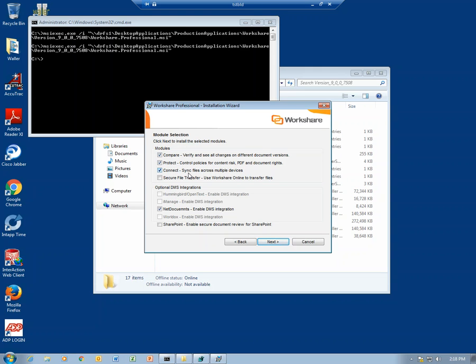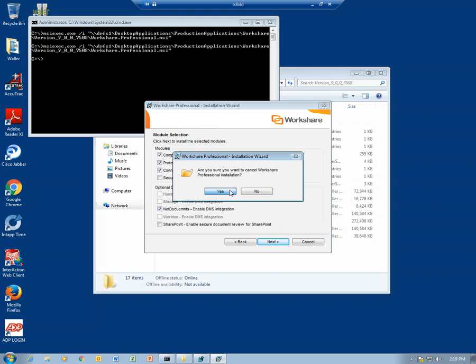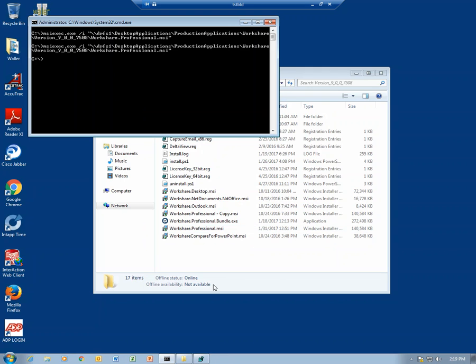Now, what we want to do is take a note on this. Likely inside the MSI file, it's going to be called protect. It's not going to be named the exact same thing inside there, so you just want to note down the keyword protect and connect, and then that's what we're going to search for inside the MSI using Orca. So I'm going to cancel out of here now that we know the two things we want to disable. We're going to cancel, yes, and finish.